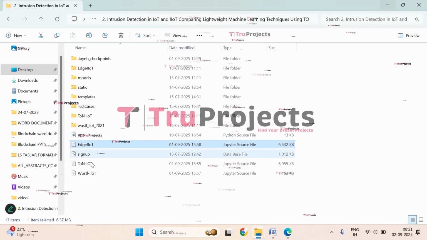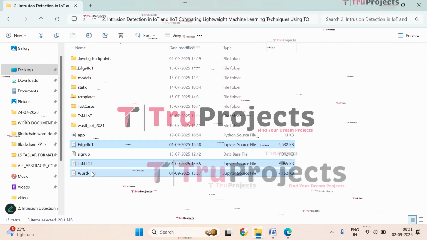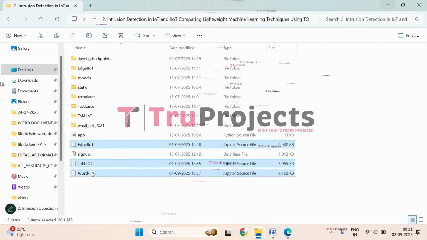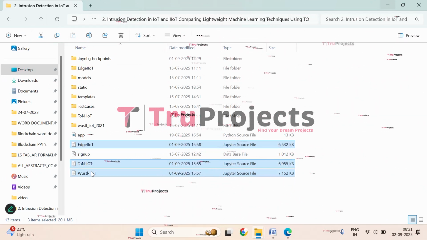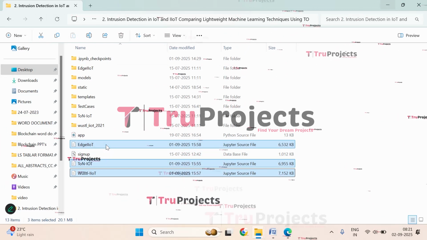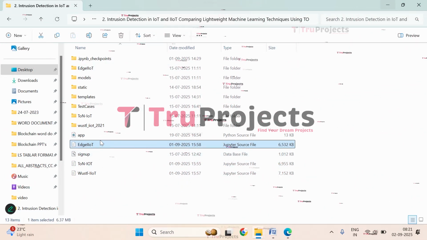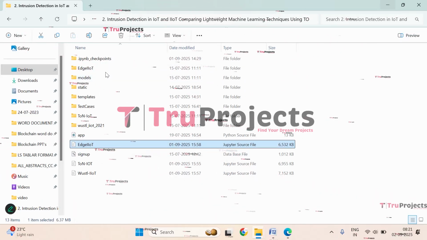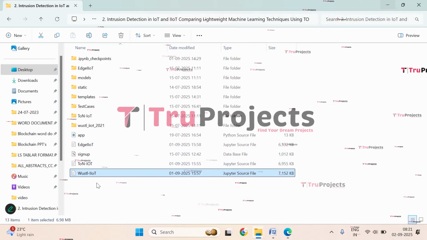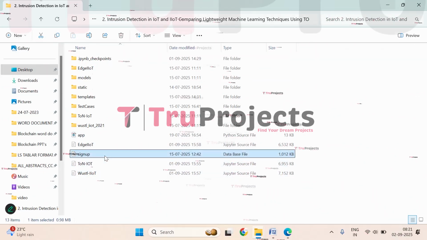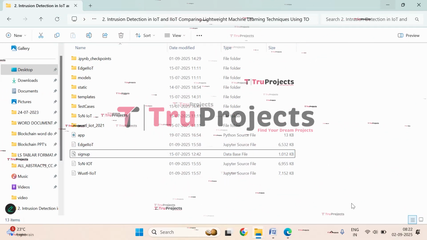And here we have notebook files. These are Jupyter notebook files which contain a combination of code, graphs, and outputs all in one place. It allows users to write and execute code in individual cells, making it a popular choice for data science. In this Jupyter notebook file, we will be loading this dataset, pre-processing it, and training the models on it for predicting attacks. Similarly for the TON IoT and WUSTL IIoT. And this is the signup.db file, which is the database file used to store the user information. So this is all about the code folder.